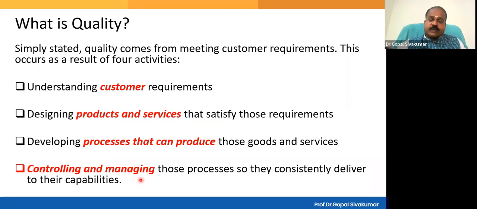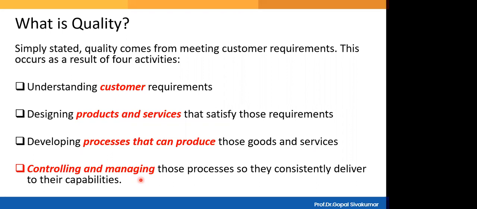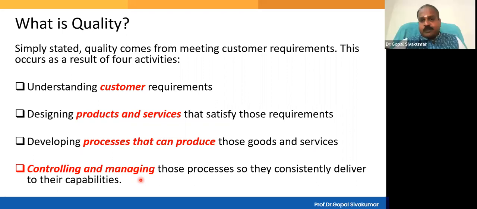Managing the process means sometimes what happens, you are maintaining your product at a particular level of quality. Let us say suddenly a new competitor has come out with a better quality product. Will you keep quiet? No, sir. No. You need to take action. That means you will make some good changes in the process so that your capability is raised to the next level of performance.